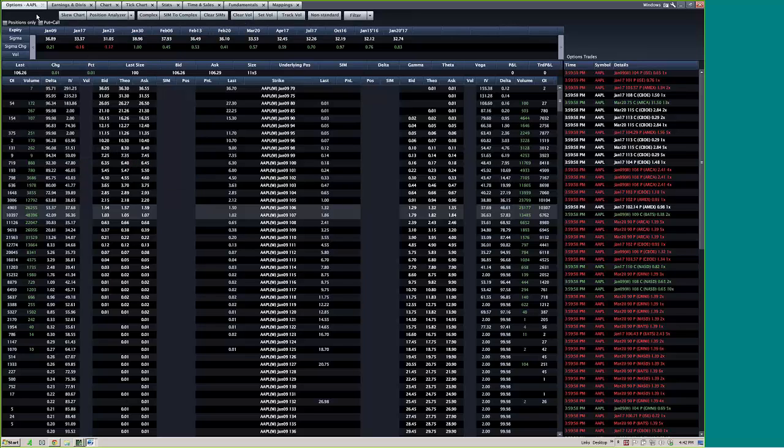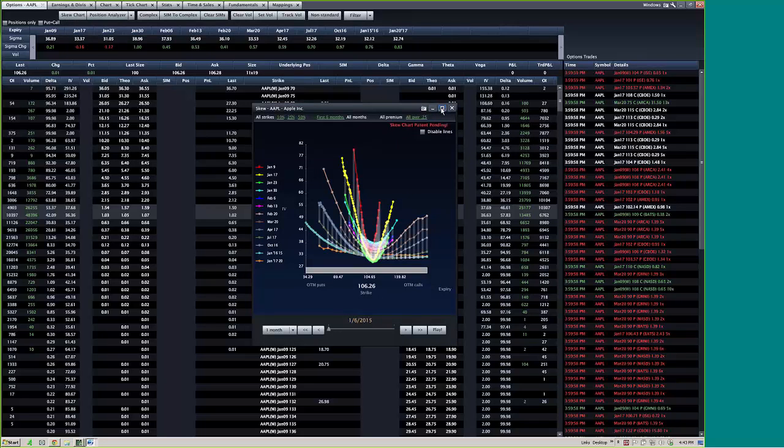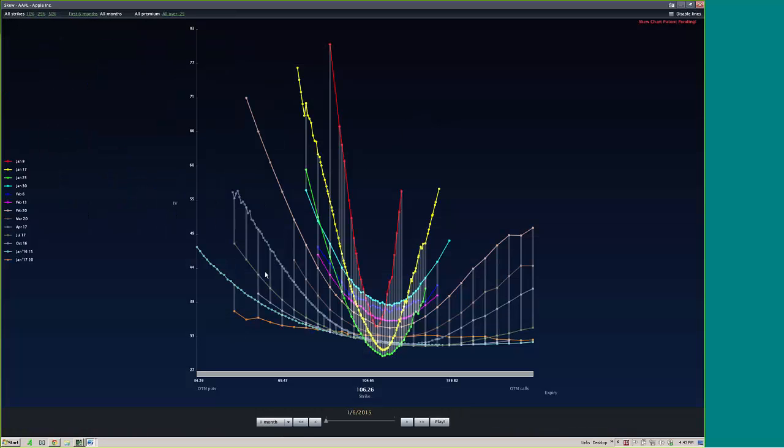Okay. I want to go through the top tabs, and I want to show you this top tab here. This is what's known as the options montage. From here, you're going to be able to do almost everything. I did do a video on this, so if people are interested, go through it more. Some of the things I wanted to point out to you guys, if you ever wanted to take a look at what the implied volatility skews look like, I can hit skew, and now what I'm looking at is all of the strikes.